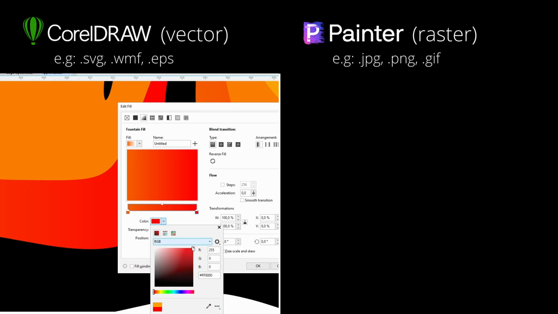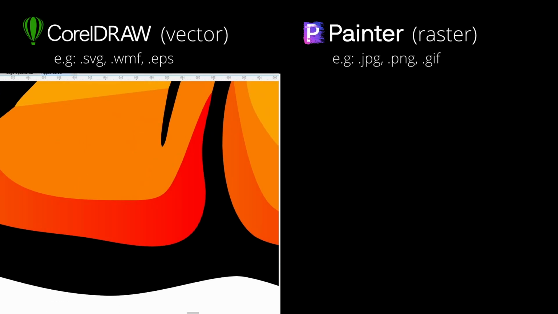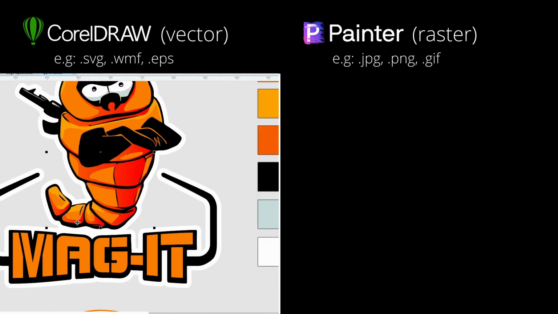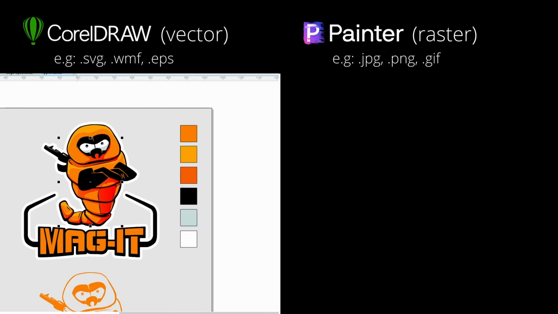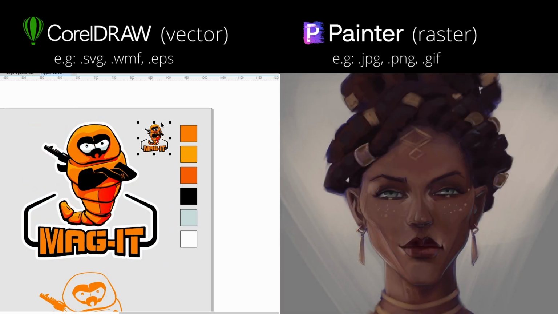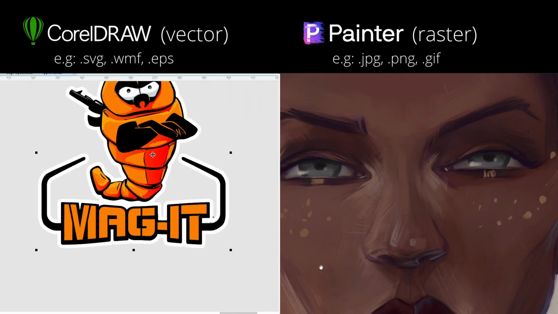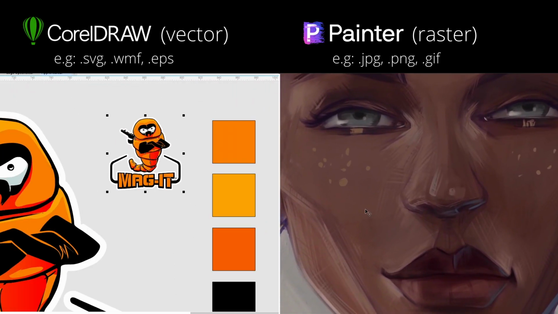And that's why they're perfect for logos, which often need to be printed at vastly different sizes, from as small as fitting on a pen to as large as, say, company signage. That's the upside of a vector, that lossless quality. The downside is that they're never going to be as richly complex as a raster image. And that's why we use a raster program like CorelPainter for complex illustrations, and we use a vector program like CorelDraw for flatter graphics and logos.